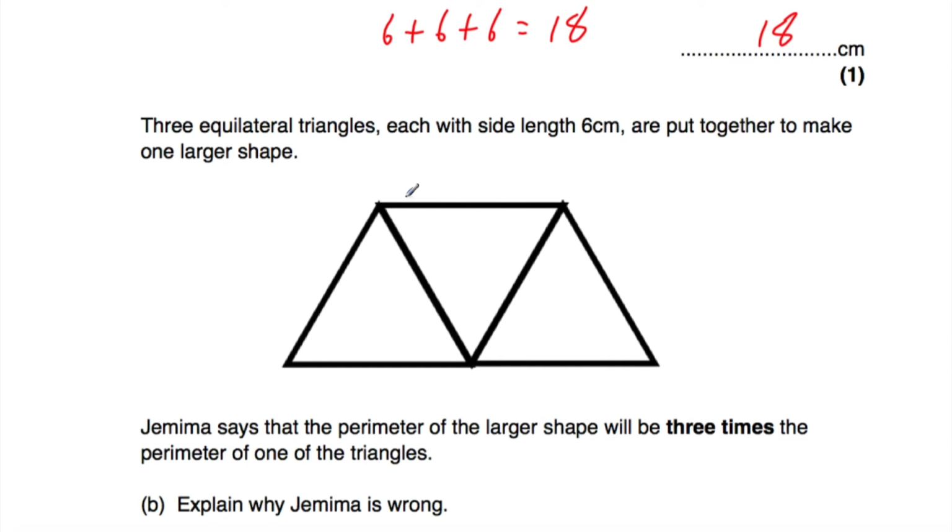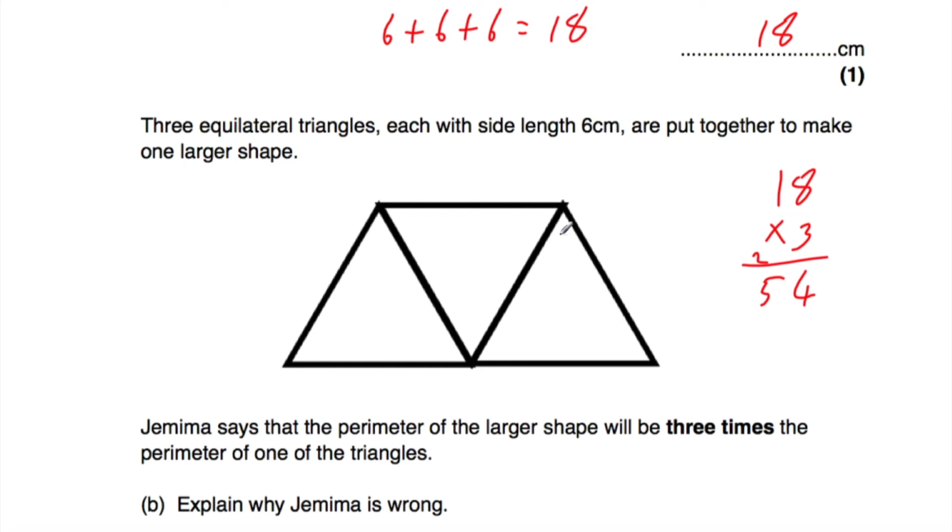Well, I can see straight away that it's not going to be. The perimeter of this shape isn't going to be 3 times the perimeter of one of the triangles because, as you can see, whenever you join the triangles up, some of the sides are now inside of the shape. So the perimeter of this whole shape, I think, will be smaller than 3 times the perimeter of one of the triangles. Let's just check it and see. The perimeter of one of the triangles was 18 centimetres. If we do 18 multiplied by 3, 3 times 8 is equal to 24. Put our 4 down, carry our 2. And 3 times 1 is 3, plus 2 is 5.